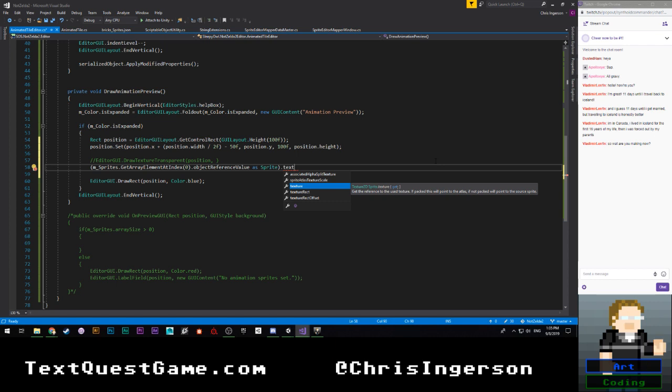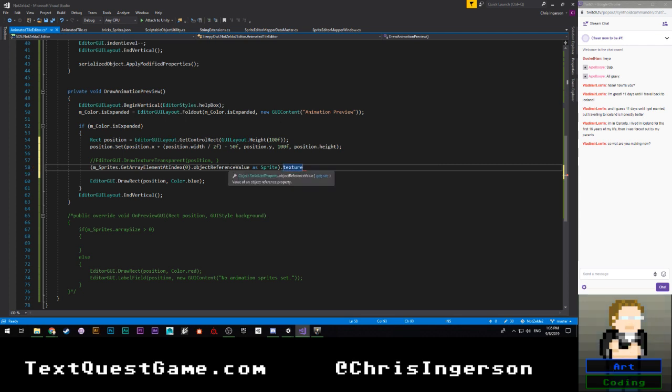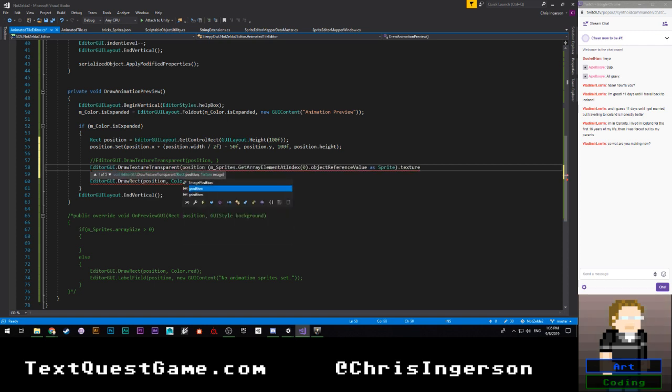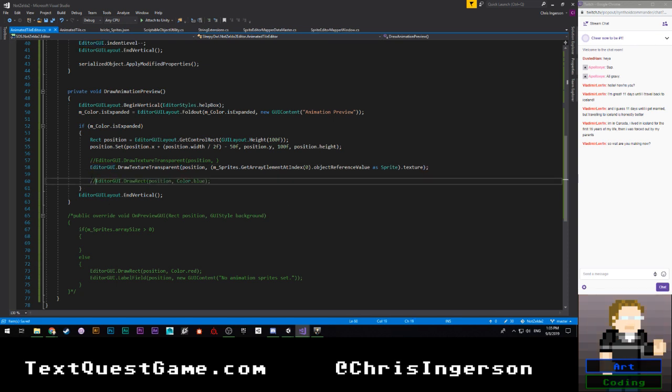Now let's see. It's possible. So I'm going to try this. EditorGUI.DrawTextureTransparent, position, and then this. So this is going to give me a problem initially.